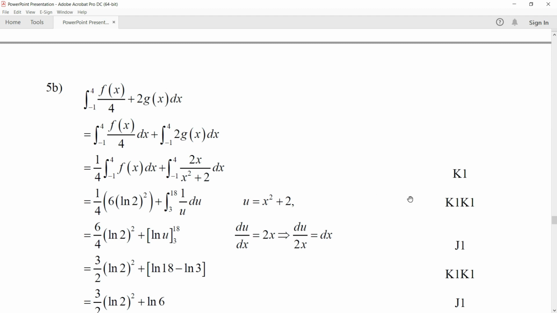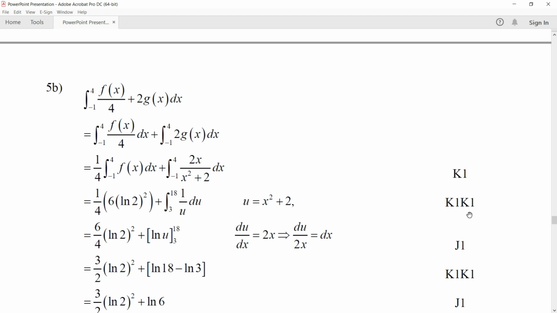Okay, and then we have the substitution method here. This is 1 mark. The third mark, you substitute back this question in terms of u. Okay, like this. But in the marking scheme, they change negative 1 and 4 into terms of u. Meaning that they change negative 1 into this. So you get 3, and substituting 4 into this, you will get 18. It's up to you whether to change it first or substitute at the end, no problem.